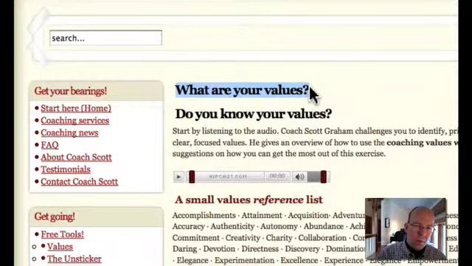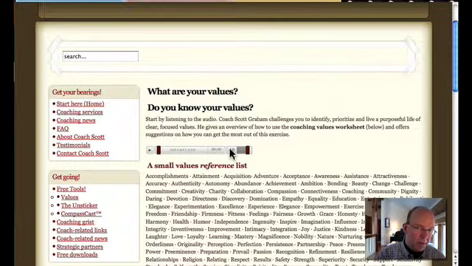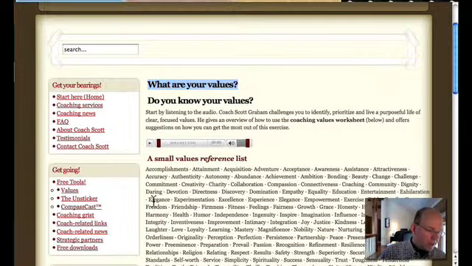Tell me why I'm going to benefit when I actually listen to this audio. I mean, it's an investment of time for me to actually listen to Scott talk. Why should I do it? What are my values? I think I know what they are. Do you know your values? I think I do, but is this going to build my business? I don't know why I should listen to this. So take a look at it from the customer standpoint. What's in it for them? Why should I click the play button? You've got to sell the play.